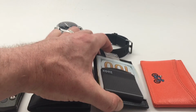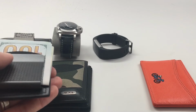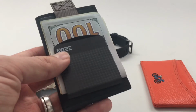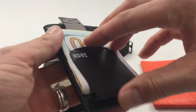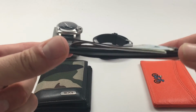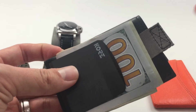Now this is the new kid on the block, and I used this last night. I went to a wedding last night, and at weddings I wear a suit, and so a wallet doesn't really work because it's too thick. And I just don't use this with cash or anything else. So this has been super nice because it's so thin. This is a Core Essentials slim wallet with the carbon fiber money clip, and this is removable, so you can take the clip off, but it's so slim. I fit this into the jacket pocket of the suit that I wore last night to the wedding, and you don't even know that it's there because it's so slim and so light. So you can take some cash, your driver's license and a debit card, and you're good to go.